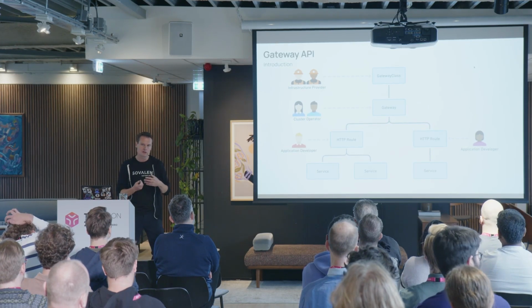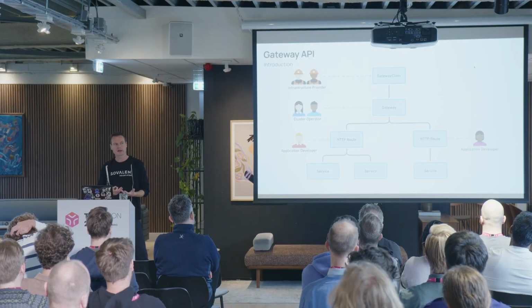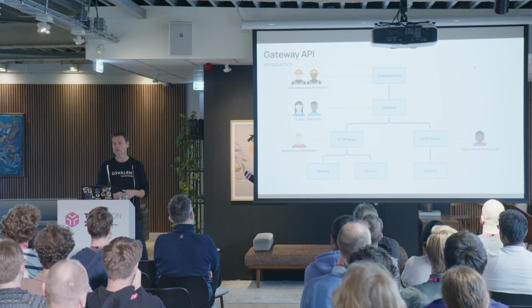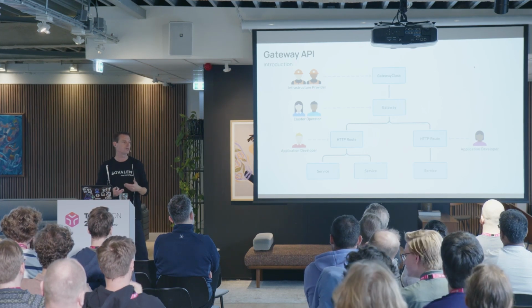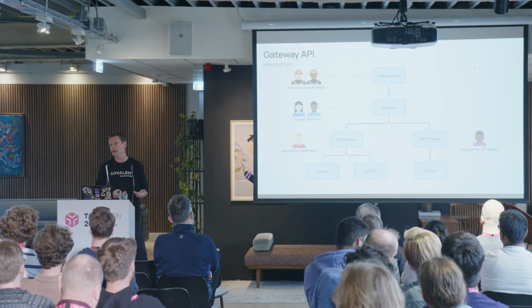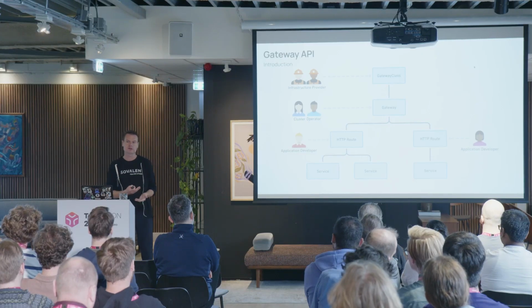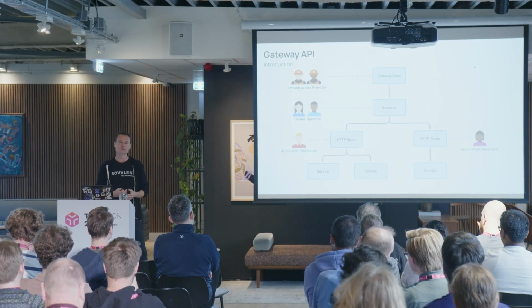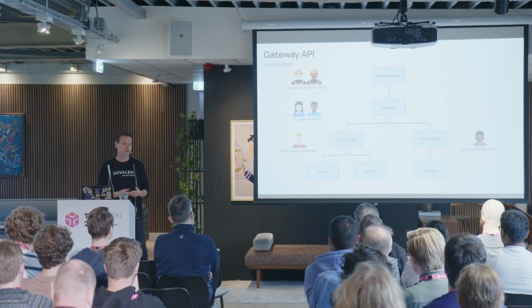So typically as an infrastructure provider, you would define a gateway class. In this case, that would be Cilium. And then as a cluster operator, you can define rules if you want a single shared gateway, or for example, a separate gateway per tenant or per application. That's the level of flexibility we can provide support as well.